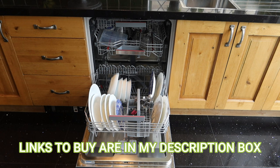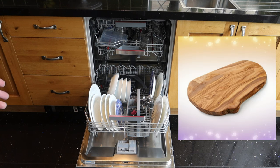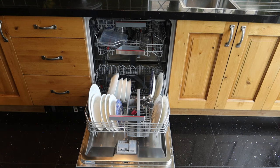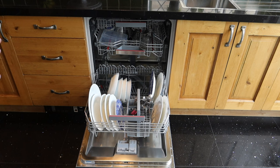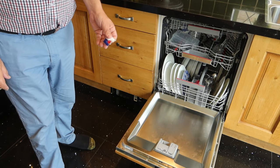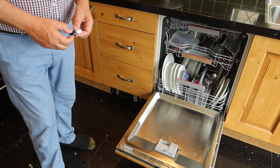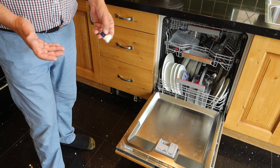There are some things that should not go in the dishwasher. Wooden chopping boards can't take the heat of modern dishwashers and will buckle, distort, or split. Cast iron will go rusty from the salt, and bronze or pewter will be pitted and damaged. When buying tablets or powder, buy little and often — it goes bad really quickly and you should use it within about eight weeks. If it's been stored in the garage for five years you're not going to get good results.